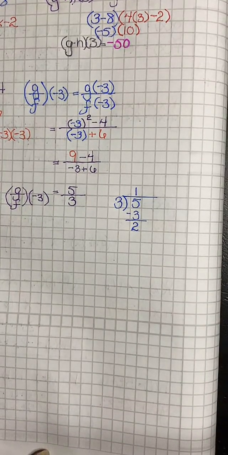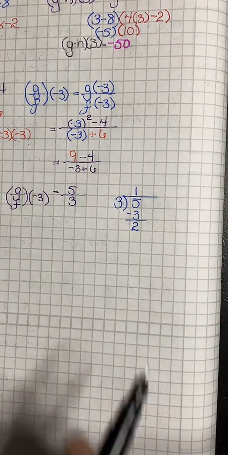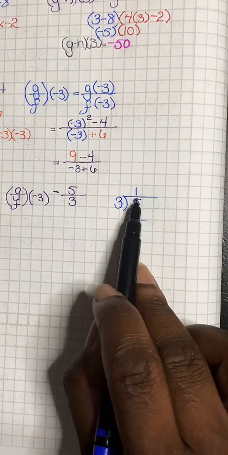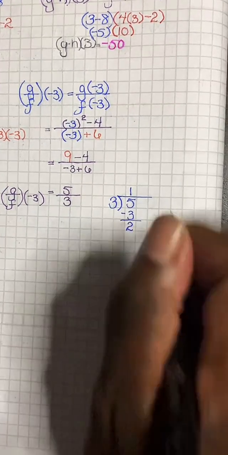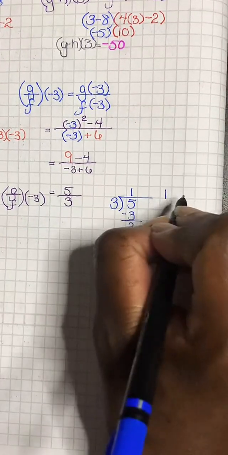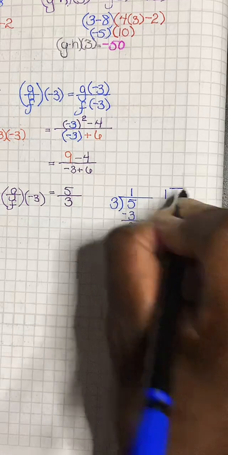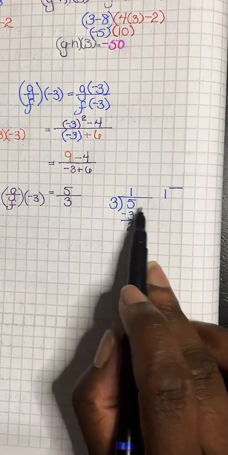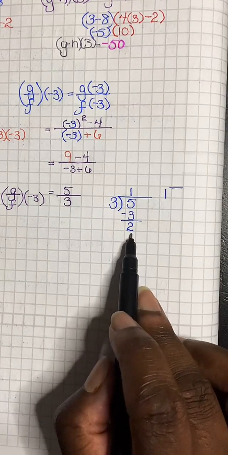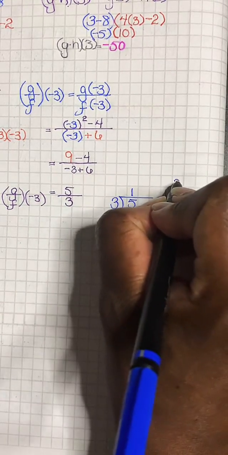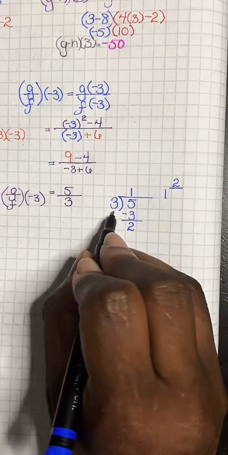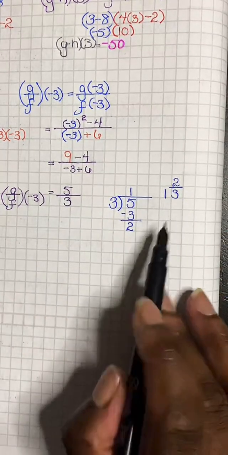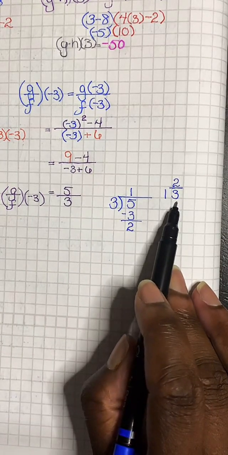Okay, so we have our 2. Now, if we want to change it to a mixed number, we have our whole, which is the 1. What you do is you put your remainder, which is this 2, since we're not putting the decimal in the 0, over top of the divisor. So that's how people are getting 1 2/3.